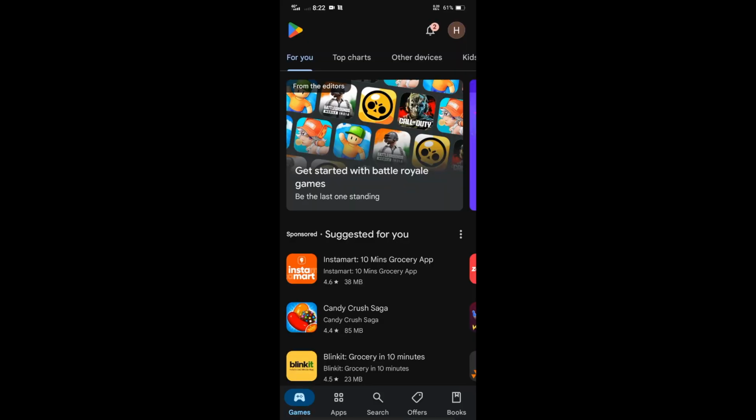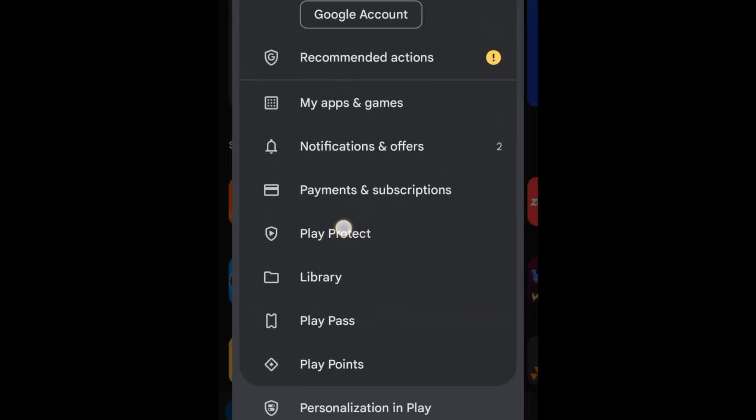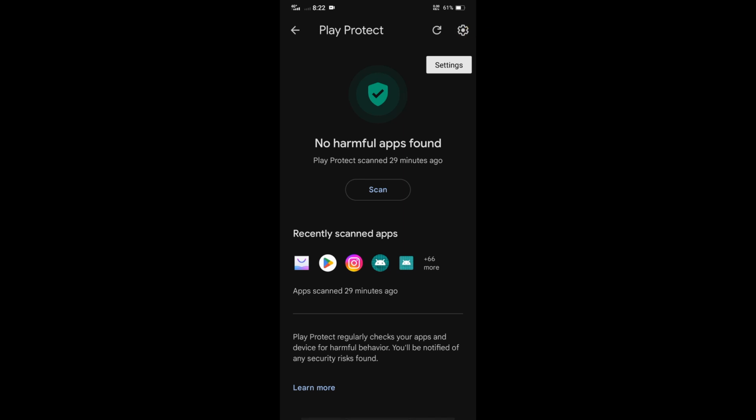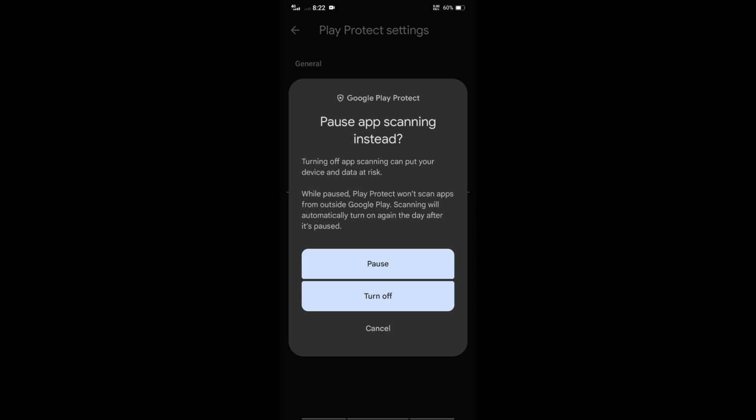If you don't see the Install Without Scanning pop up and Google Play Protect blocks the installation, or even after selecting Install Without Scanning the app still doesn't install, then you'll need to turn off Google Play Protect. Open the Google Play Store. Tap on your account icon, usually at the top right. Select Play Protect. Tap on the Settings gear icon. Turn off the option that says Scan Apps with Play Protect. Now, try installing the APK again. It should work.